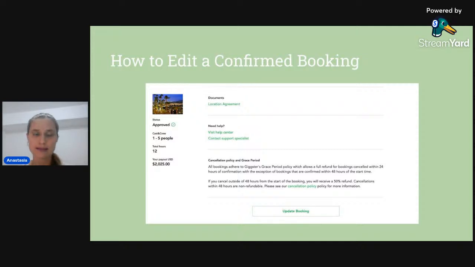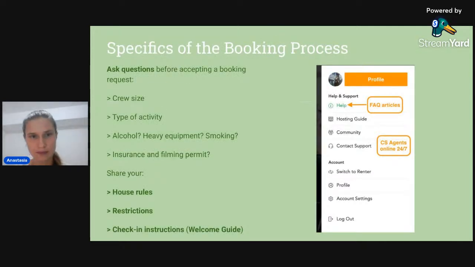The terms will remain the same. The booking won't be updated. Mutual agreement, mutual approval is required for a confirmed booking to be updated. The same with the renter. If the renter requests a booking update, you are to agree or not agree to the new terms. And if you do not agree to the new terms, the booking won't be updated. But please note that it's not compulsory to agree to the new terms. It's always up to you to agree or not agree to the new terms, and you won't be penalized if you do not accept a booking update request.